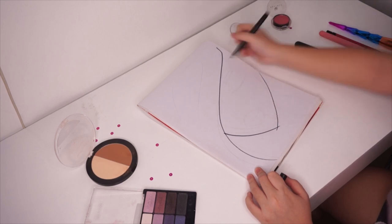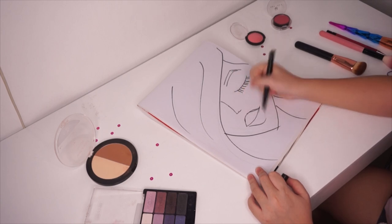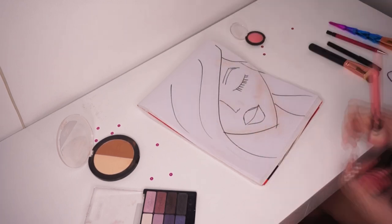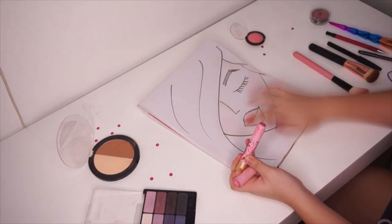Now I'm drawing a face. This is pretty easy. I just got some inspiration off of Pinterest and again, I'm using makeup to color her face. This is so much easier than using watercolor and it's so much fun as well and you can definitely play around and experiment with it more.